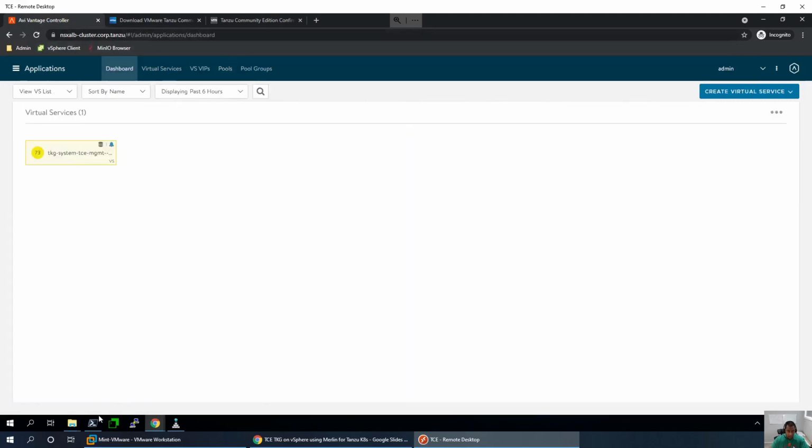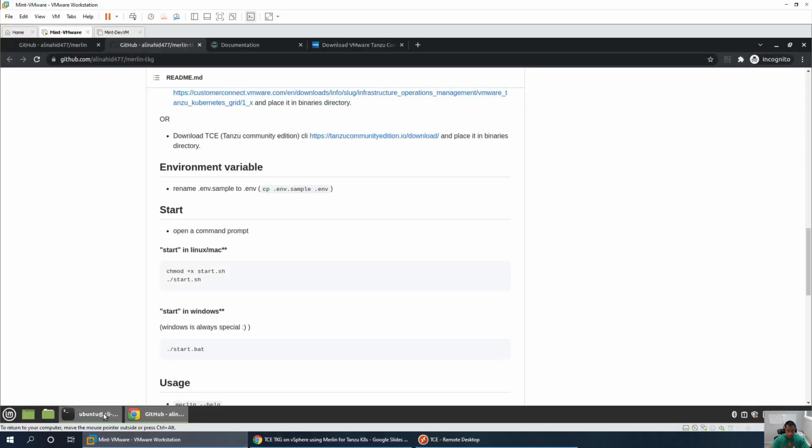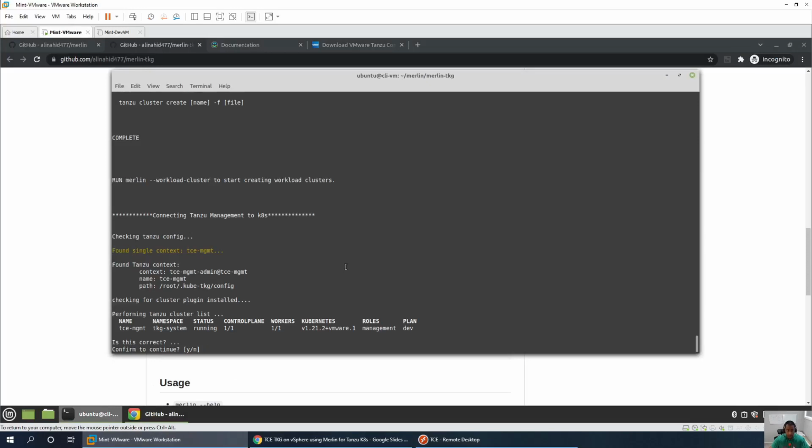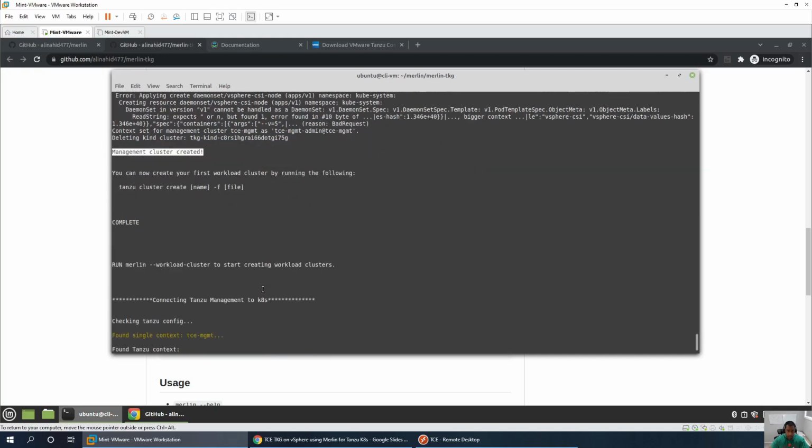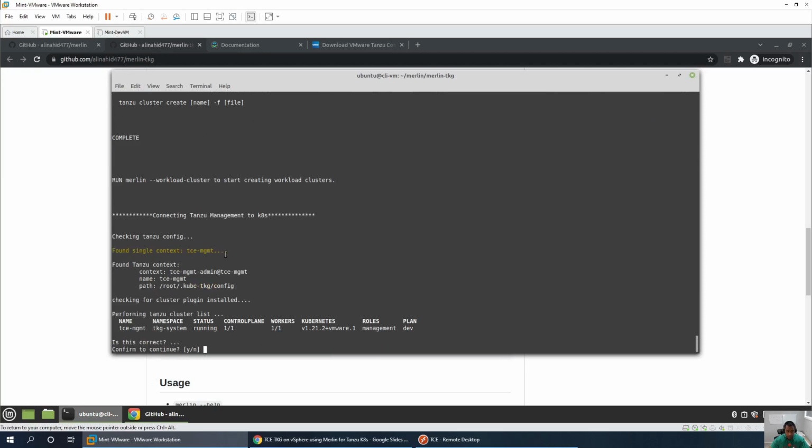Right? And then if we head over to our console, in the Merlin command prompt, we can see what's happening here. It completed the management cluster deployment process, and then Merlin has gone ahead and done some reconciliation to figure out what's the name of the management cluster.